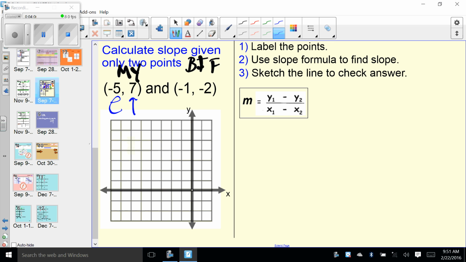So we check into the front door, the origin. We move left 1, 2, 3, 4, 5. Get on the elevator and go up 1, 2, 3, 4, 5, 6, 7. That is my hotel room.